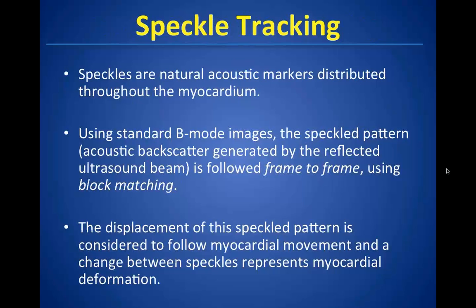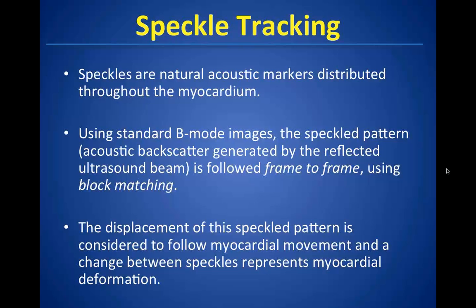However, now we are more often using speckle tracking to measure strain. And speckles are the natural acoustic markers that are distributed within the myocardium. By using standard B-mode imaging, the speckled pattern, which is picked up by the acoustic backscatter generated by the reflected ultrasound beam, is followed frame by frame using a block matching technique.